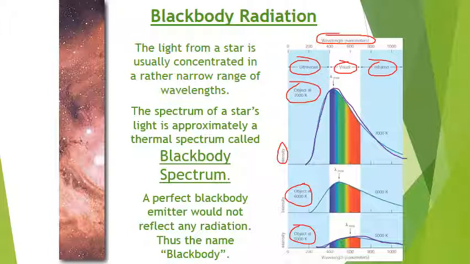Notice another thing though. Notice where the peak occurs. That's what's called the lambda max. It's where in this light intensity curve the peak occurs. Notice for the hot star, the 7000 Kelvin star, it occurs over in the purples, whereas for the cool star, the 5000 Kelvin star, the peak occurs kind of in the orange area. That's something called Wien's displacement law. The hotter the star, the farther to the left on these curves you're going to find the peak.